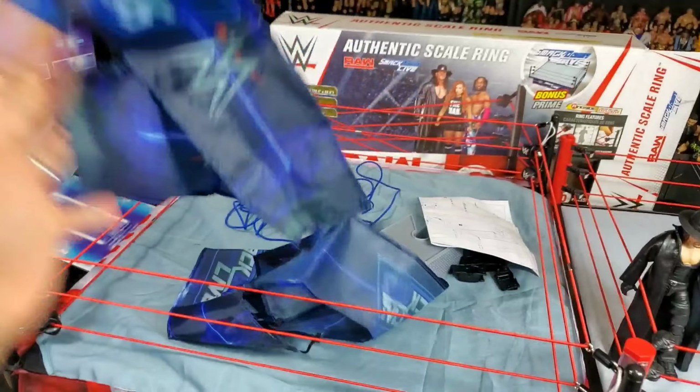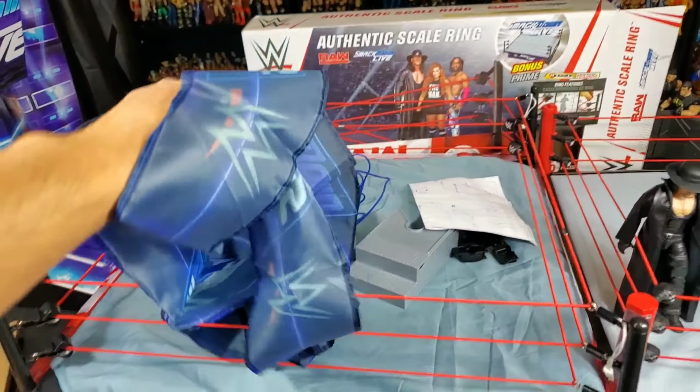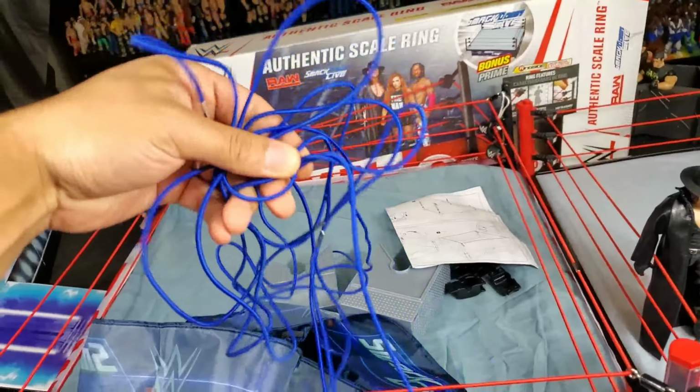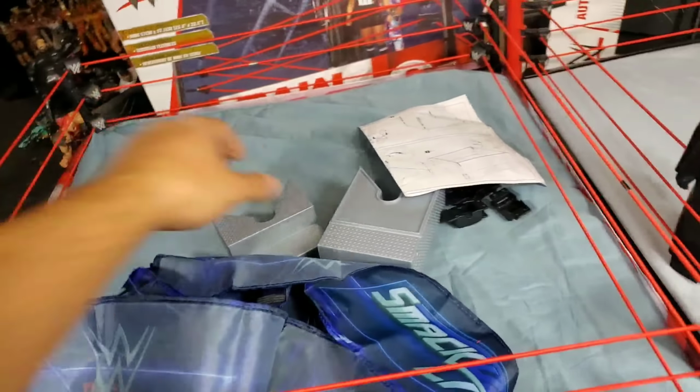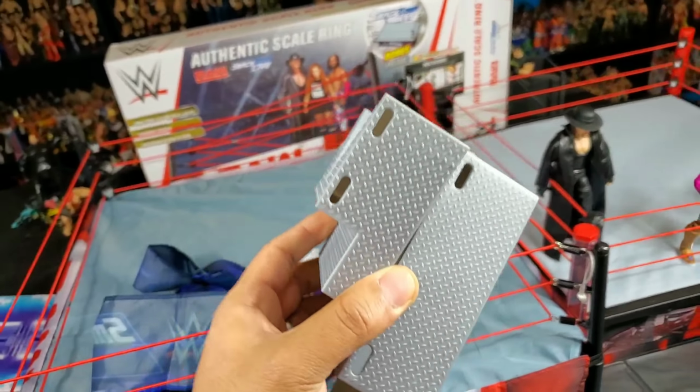I got the Smackdown ring apron out, along with the rope. So you can interchange the apron right here just to the regular Smackdown. The ring ropes, you can interchange them to blue to reflect that. And the steel steps, they're a nice little extra. And the cool thing about these steps is that you can separate it.